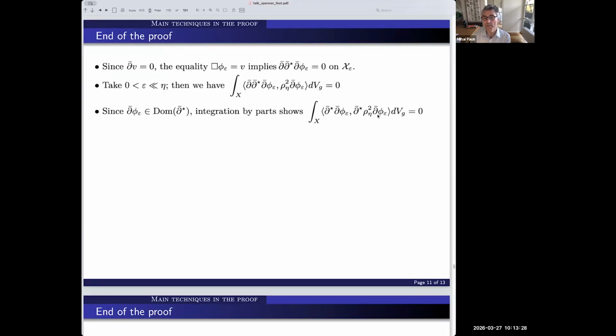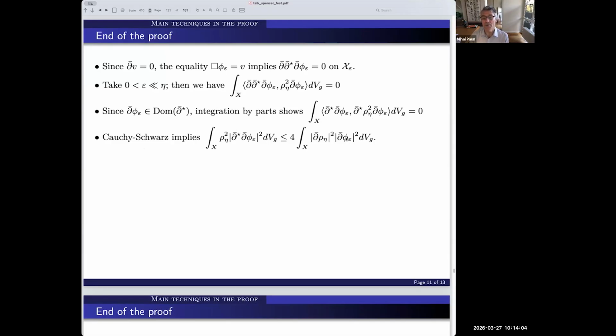So we have this. We are on the right track. If we can move this truncation function out of the dbar star, then we are really happy. And then that's exactly what we do. So if you expand this term here, and then use the Cauchy-Schwarz inequality, then what you see is that the integral you are interested in is smaller than this one. So the norm of the cutoff function times the dbar of phi epsilon.